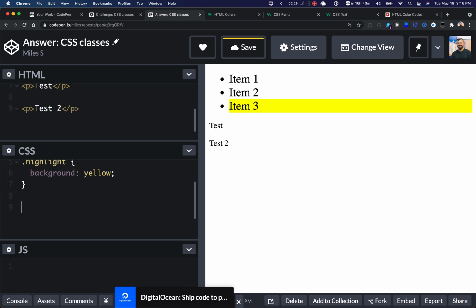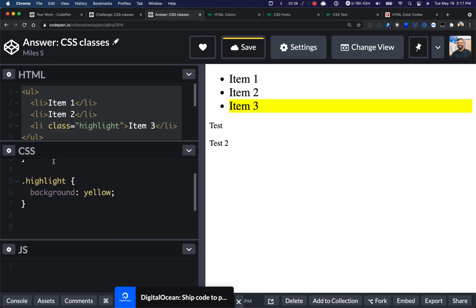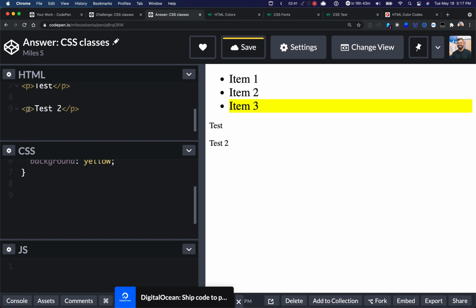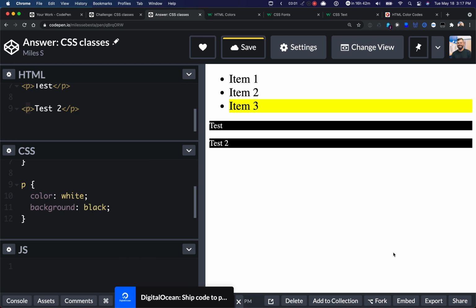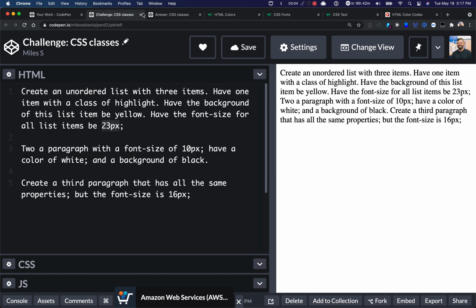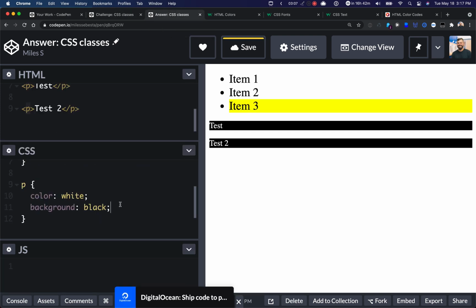So here, to add some CSS for that, since I'm not selecting a particular class, I'm just targeting the paragraph. I'm going to choose whatever's to the right of this less than symbol, which is the P tag right here. So I'm going to say P, mustache brackets. Make sure I end my mustache brackets. Color of white, because that's going to change the color of the font. It's going to make it go away, but if I highlight it, it's still there. Then I'm going to say background black, so it should inverse it now. There we go. Nice, perfect. Now I want that to have a font size of 10, so I'm going to say font size 10 pixels.